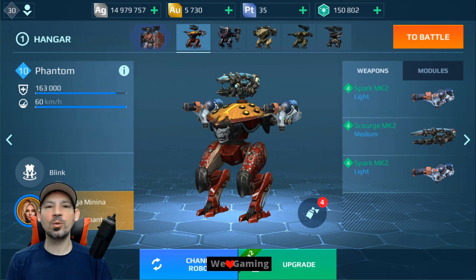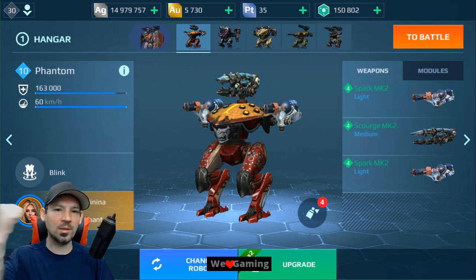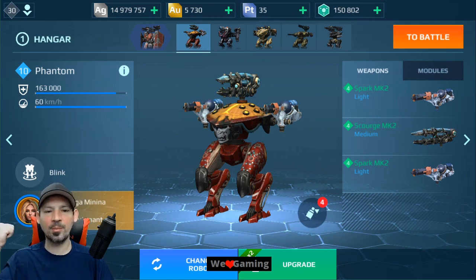Phantom is extremely fun. He's fast. He's just a blast to play. I love this little guy. I don't know if I would say he's one of my top killers, but he's definitely one of my top damage dealers. You can just go in, do as much damage as you can, and if you get into trouble, you hit the button and you leave. You're out of there. You teleport to some other place. I think everybody should have a Phantom in their hanger just for the fun factor.